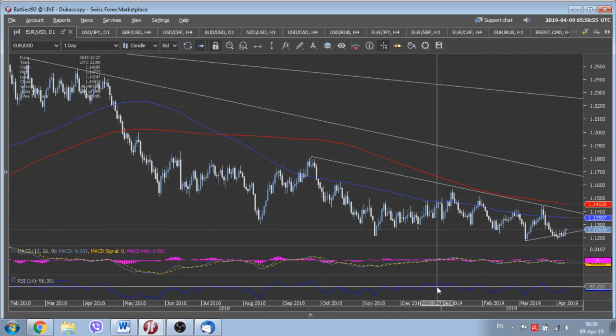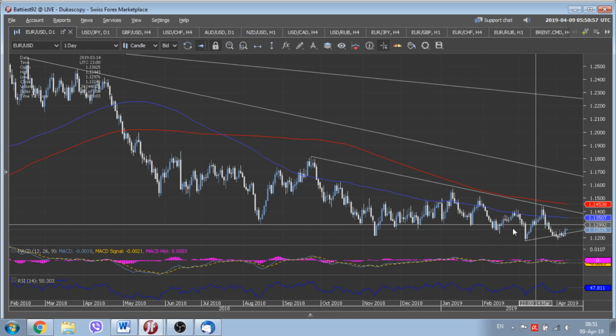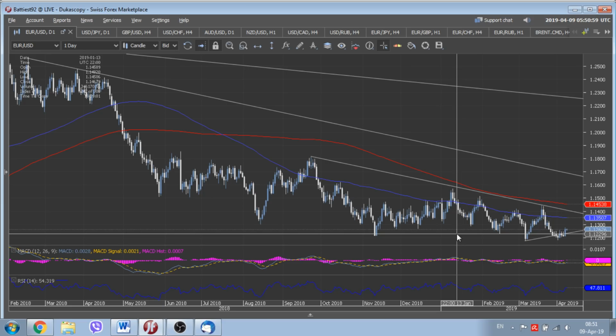And don't forget that not far from that region also lies the moving average 200 daily line, located at 114.54 at the moment. From a longer term point of view, only a break above that level could open the door for another incentive to the upside for the euro currency. But it's a little bit premature to say that at the moment.